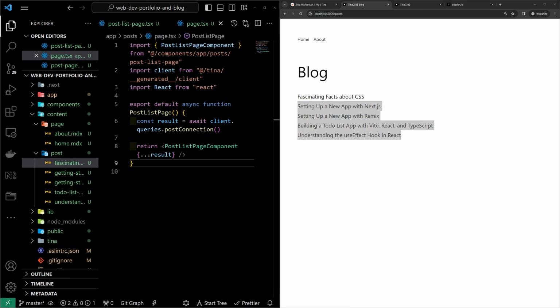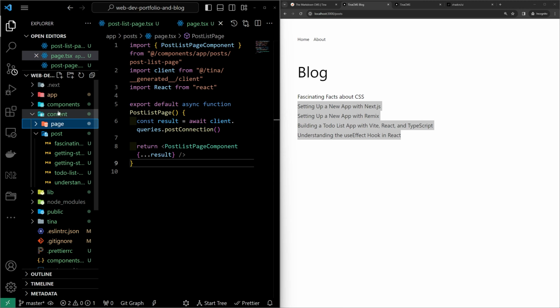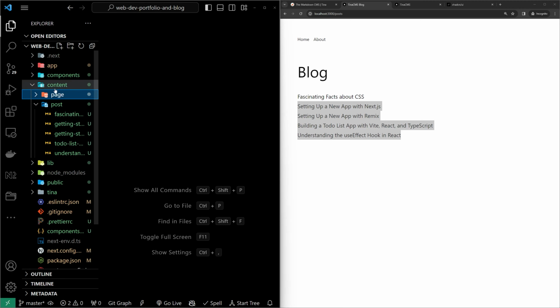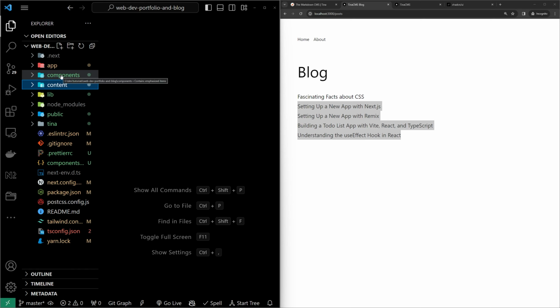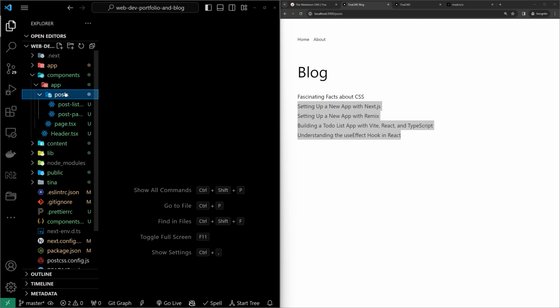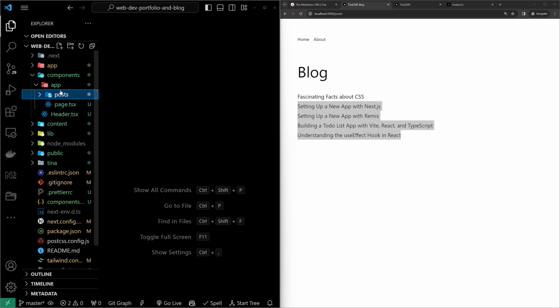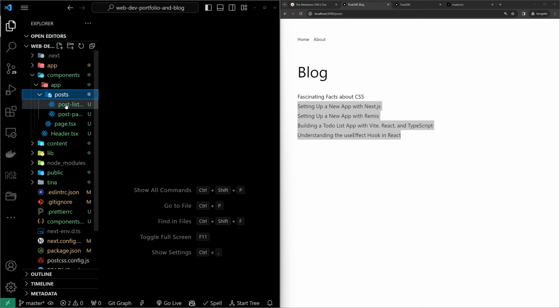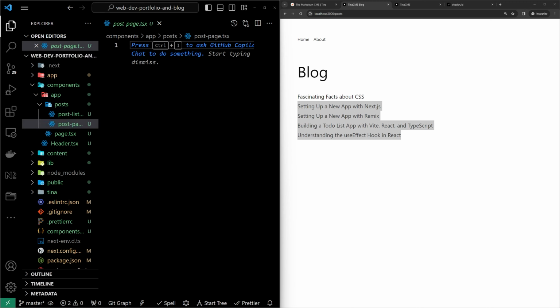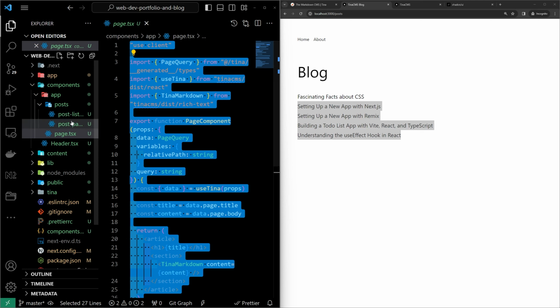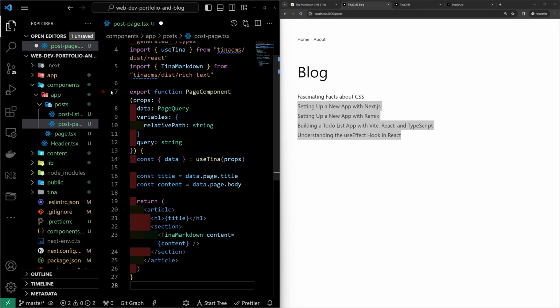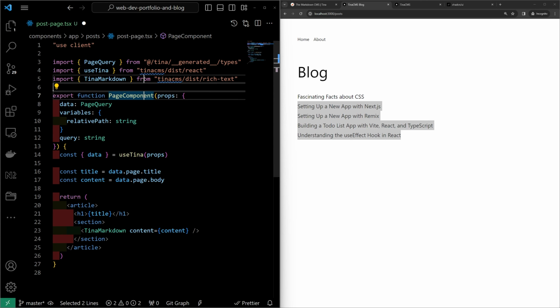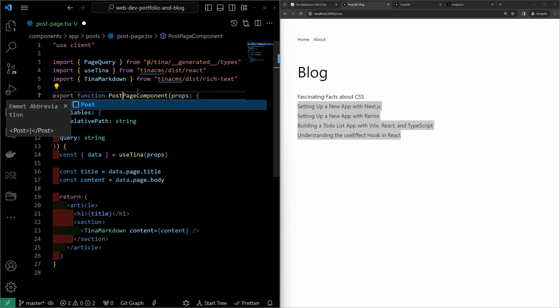So let's actually add the slug for the posts. So let's head into, I'm going to close everything out. And let's head into, which one do I want to do first? I think it makes sense to do the app first, the component / app first. So in post, we need to go to post page, and post page is going to be structured pretty similarly to the normal page. So I'm going to grab the normal page, go to post page, and paste that there. And here, we're just going to rename this to post page component.